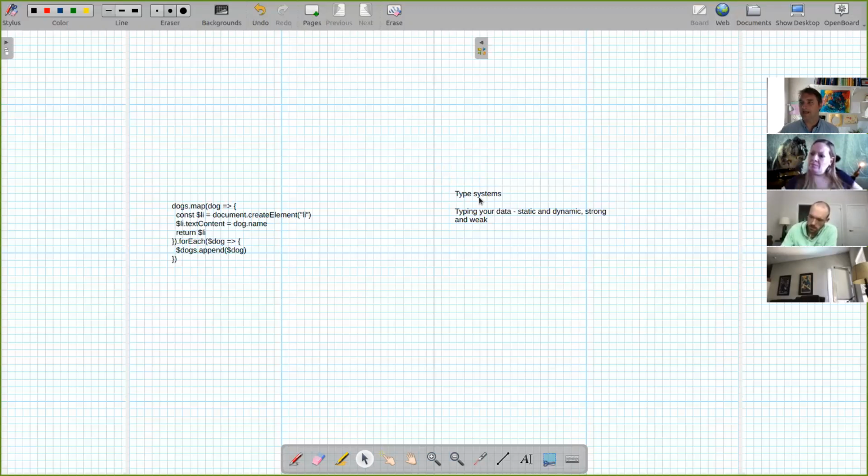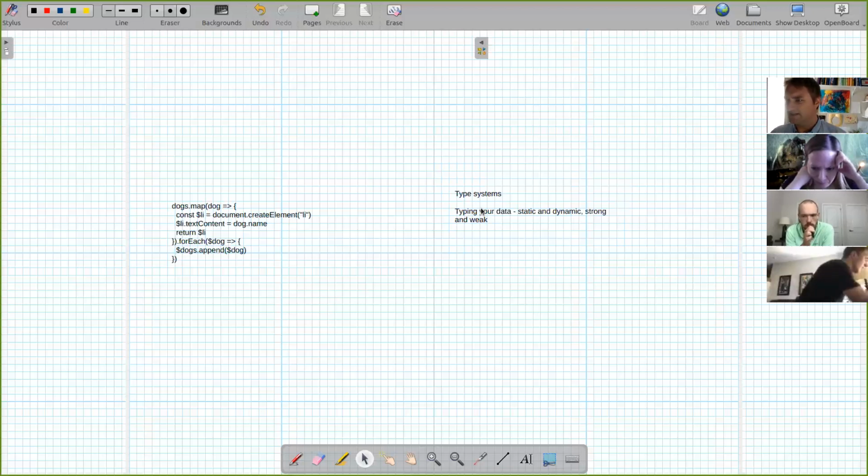So that's type systems. JavaScript has garbage typing. TypeScript's type system is very good. Even as far as type systems go, TypeScript is way up there. Versus Java, C#, C++, all of those are strongly statically typed languages, but they are not quite as nice to work with in the custom defined type sense.